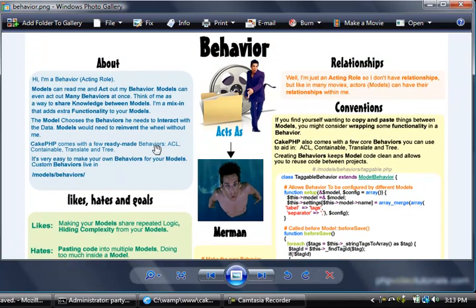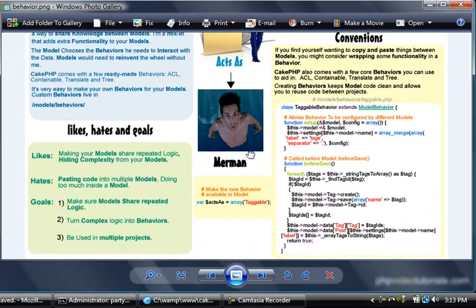Okay, if you do it once, you don't want to repeat that code again in another model. You want to turn it into a behavior and reuse it, okay, throughout your application. That's the whole idea, keeping your application DRY. Alright, and these allow you to really take advantage of that.